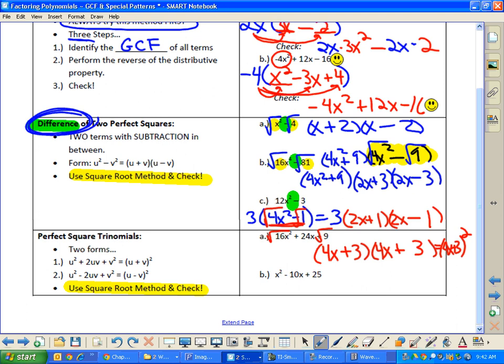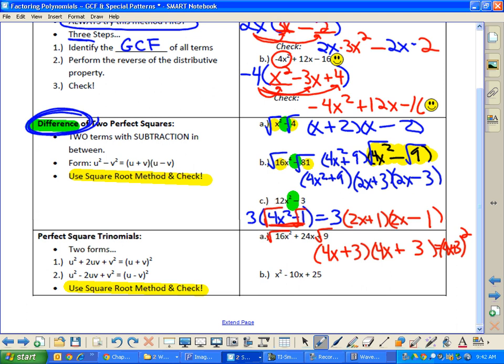Oh, you have some helpers. Megan, go ahead. Yeah, this would be a negative 24x. Very good, Megan. So 12x and 12x has to be positive 24x, so it's 2 plus signs in between. Word of caution, you should always very quickly check these with FOIL, because every once in a while it'll be tricky on your quiz on Monday. I'll make this a perfect square and this a perfect square, but to make sure that you're checking your work, I won't make this 24, I'll make it a different number in between. So you've got to watch out for that.